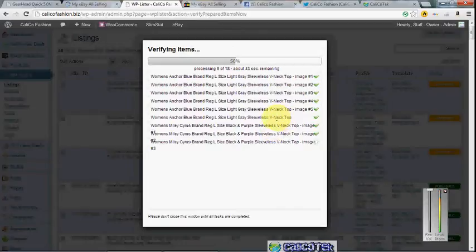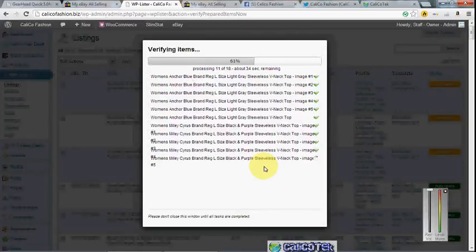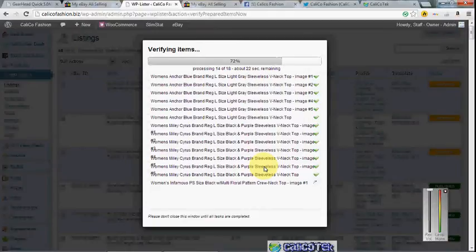Like that first shirt's done. Now it's doing the second shirt. It's checking all the images, making sure everything fits right. It's basically slapping an eBay profile together onto our product so that our product can be fed to eBay and they receive our information correctly. Their database would get our information from our database, from our website, in the proper format that it understands. So we're slapping it together and sending it to them the way it needs to be.